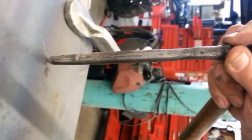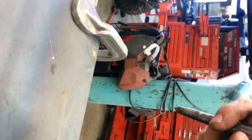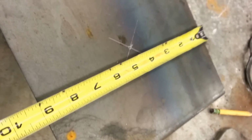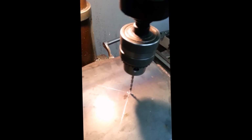So we'll just find the center, and then we'll center punch that, start drilling our holes. Okay, now we'll drill it. If you're wondering how big this is, just 9x9. Just happen to have some 9x9 quarter plate kicking around, so there was nothing pre-planned on this build. It was just build it with what I had kicking around here in the shop. So if you build your own, build it bigger, build it smaller, it doesn't really matter. Okay, now we'll just drill these 5 holes.